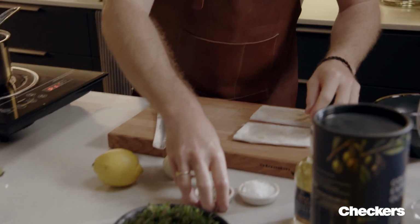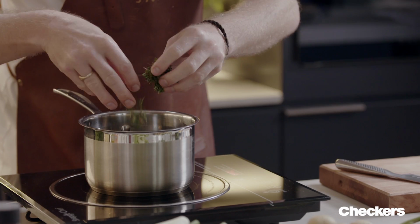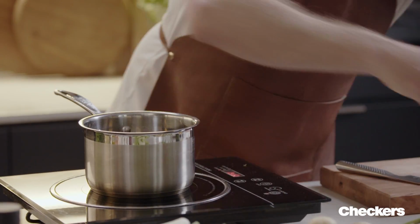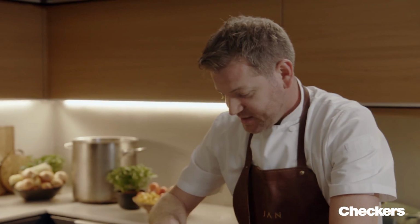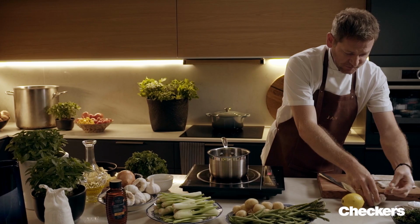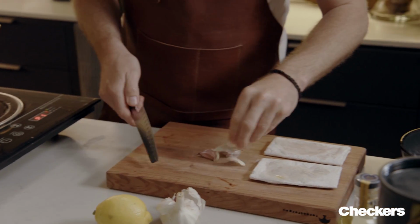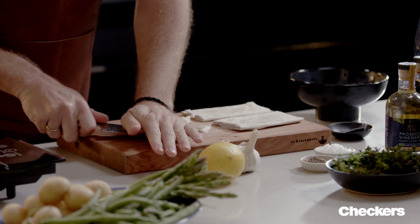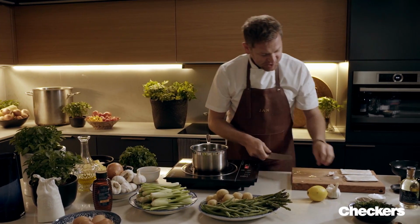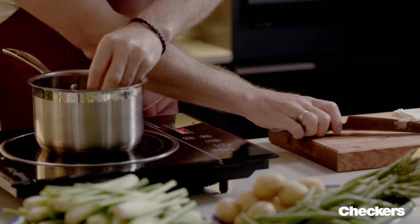I'm going to add some fresh thyme. And remember, this is slow cooking, so in an oily base, the flavors are going to be such an explosion. And just 1 or 2 cloves of garlic. Don't stress about taking the skin off. We're going to strain the oil afterwards anyway. It just saves you time to get it done.